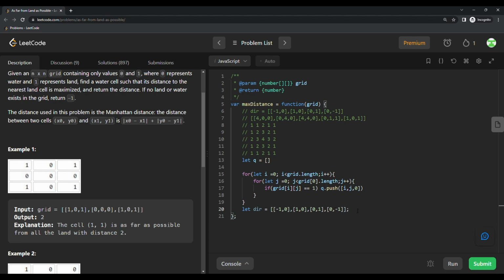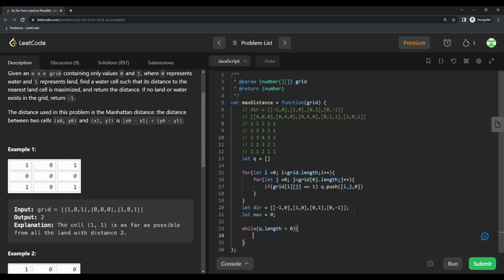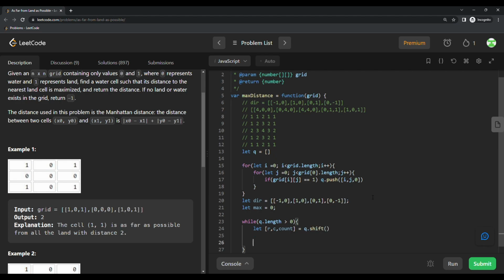And then we are gonna initialize max on the top, and while q.length is greater than 0, we are gonna do something. First of all, we have to shift the first value from q, so row, column, and count, q.shift, and then we are gonna update the max value. So max will be Math.max of max or count.